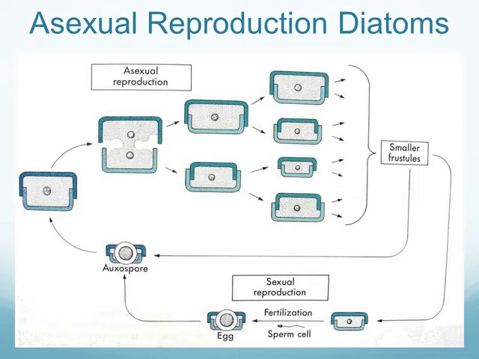Each one of those two replicates again, and you get 4 new individuals, or well, I shouldn't say new individuals. They are all the same individual. They're all clones of each other, but there's 4 new ones now. And you can see they're all different sizes. The top one is the largest, while the second one and the fourth one look about the same size, but actually the second one is a little bit smaller than the fourth one. And then the third guy is the tiniest of them all.